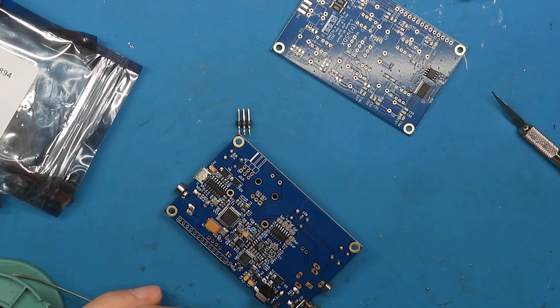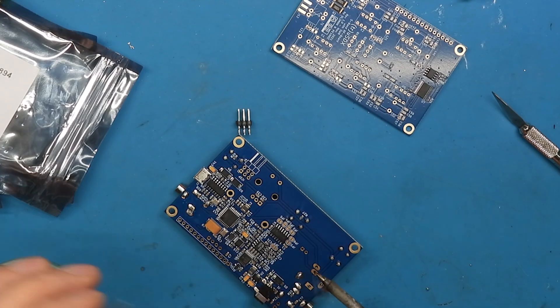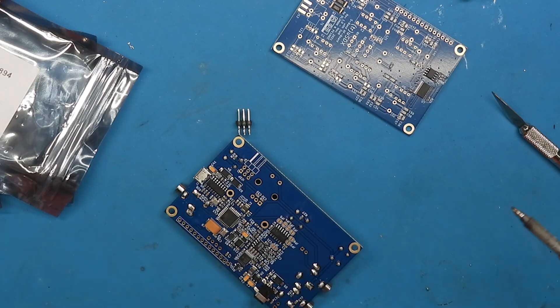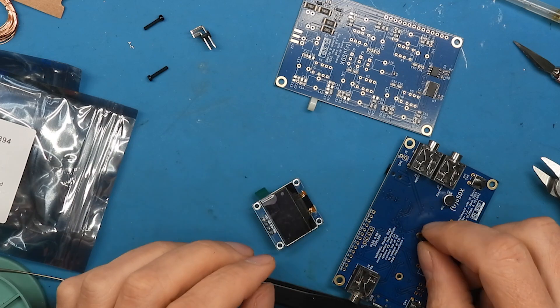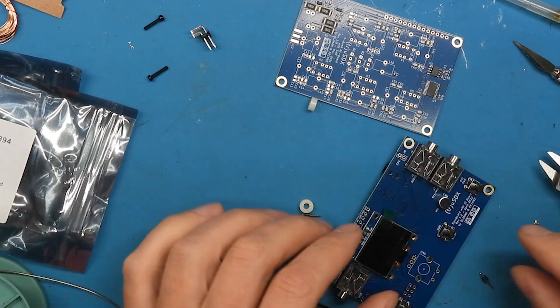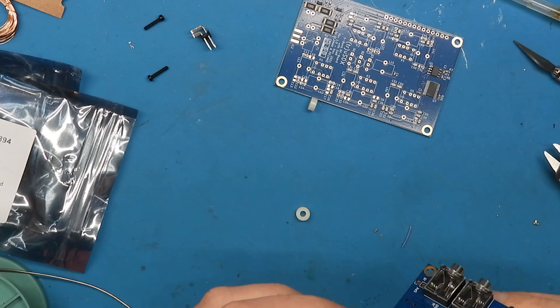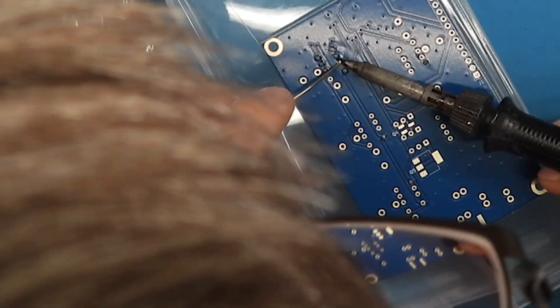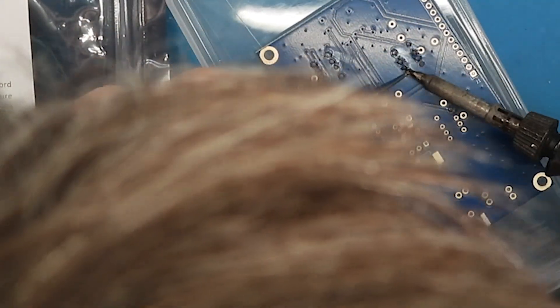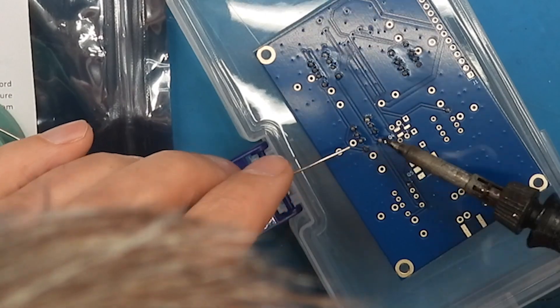I made some research because I was so stunned how the hell this could even be possible. There are so few parts on this transceiver, and when I looked at the used microcontroller — an Atmel ATmega328P — I was in shock. This is an 8-bit microcontroller with a maximum 20 MHz clock speed and only 30 kilobyte flash memory, basically from the stone age.